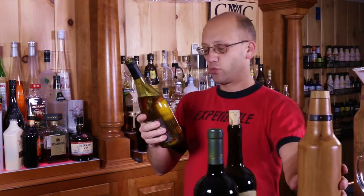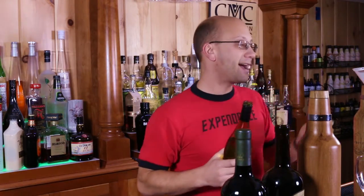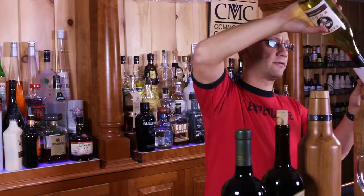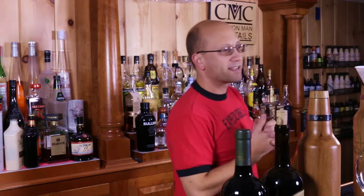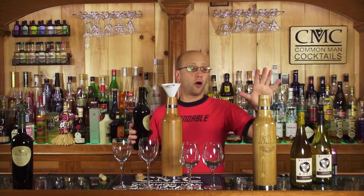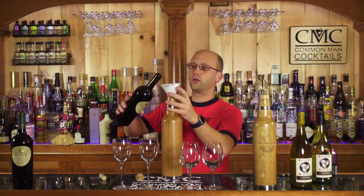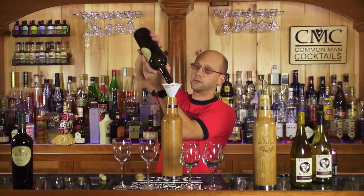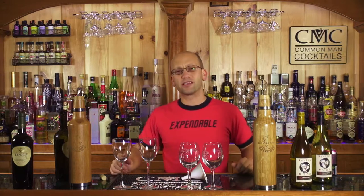For this, I'm going to use Ravenswood Chardonnay, California, 2013. All you're going to do is pour the entire contents in. I'm going to do them both at the same time — I'll take one out at the four-hour mark and leave the other in longer. I chilled these a little bit, because that's just what you do with whites. This is at a cool basement temperature. Both are ready to go. Now all we have to do is wait. Let's come back in four hours and see what's going on.